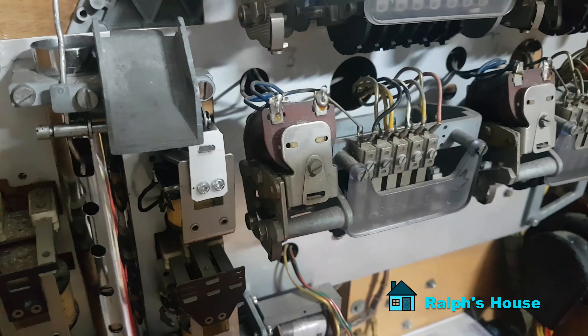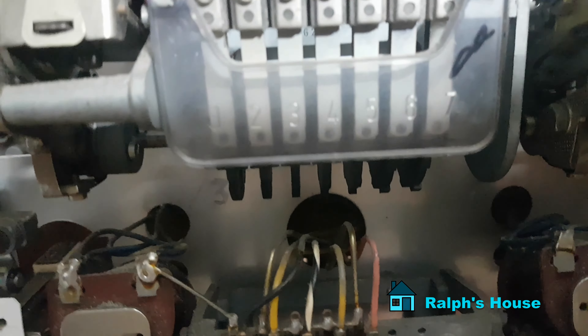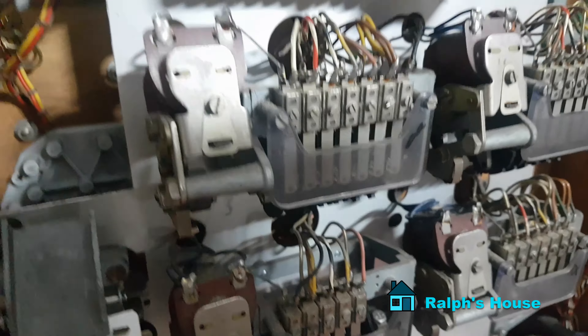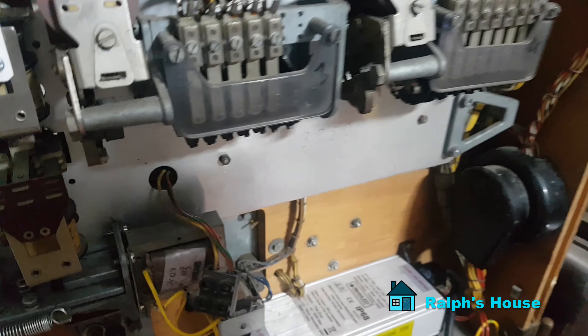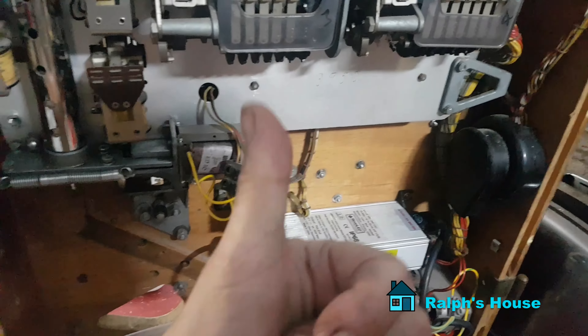Let me show you something else - these are the stepper motors. If I activate them, it'll light up a few lights and makes these cams advance on the stepper motors, so they're all showing numbers at the moment. When you start a new game it will reset them - let's go right around to the end. There we go, all the numbers reset back to zero again, so there are no lights on the display other than the ones on each side which light up the instructions. Everything works.